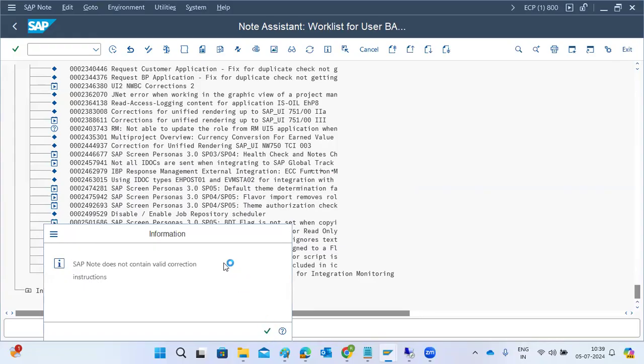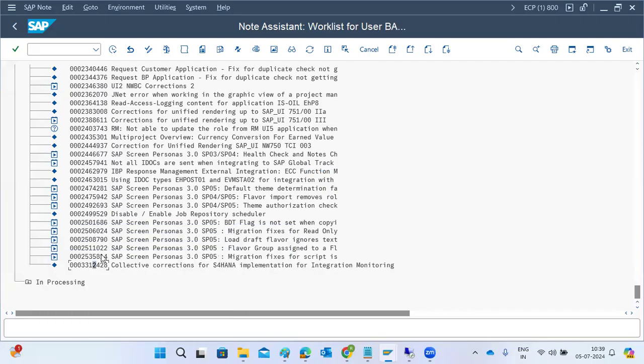Okay. This note, we can also reset the note implementation. Yesterday, in one of the interview questions, they asked how to reset the note implementation. In the same SNOTE transaction code, there is an option to reset the note implementation.